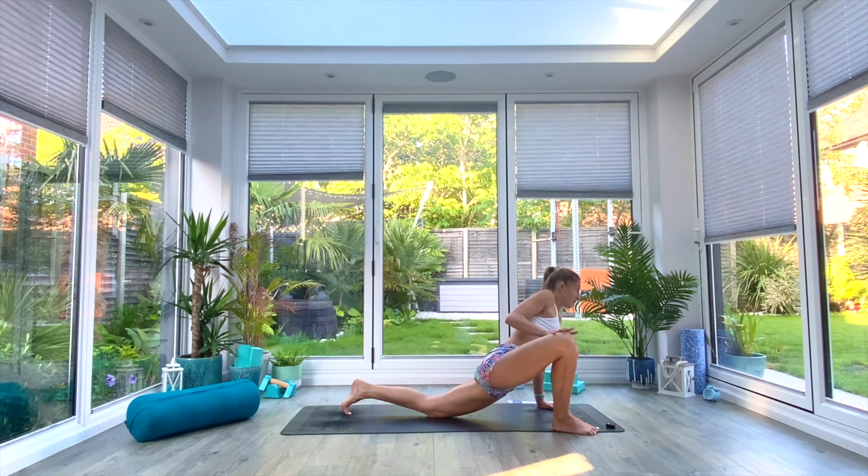Using that left or right hand, you're going to press that knee away and just take a couple of deep breaths, feeling the stretch in the groin. Keeping that eye gaze forwards. It's very tempting to look down. I know I do it every time.